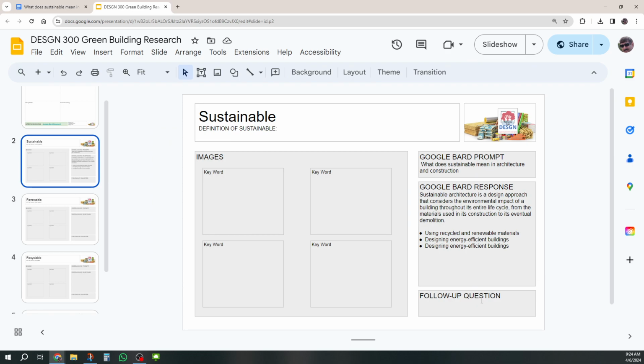And then after I've read it, each of you should come up with your own follow-up question. Like you might say, oh, here's using recycled and renewable materials. You might ask, how much recycled materials are actually used in construction?